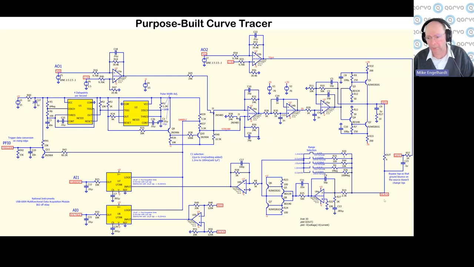Except my electrometer can measure tens of amps. And the reason for doing that is so I don't have to worry about 4-wire techniques in measuring. I can just put alligator clips on the transistor and curve trace. I don't have to worry about careful 4-wire techniques. This is kind of cute here.